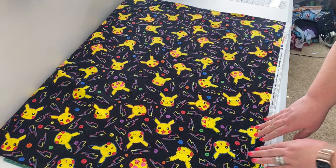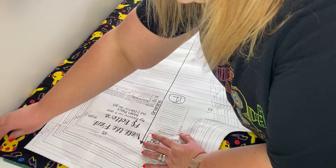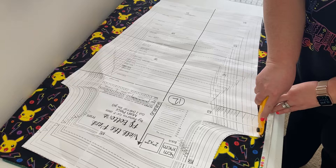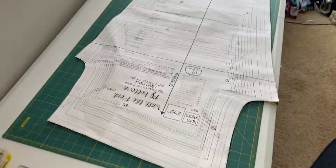As you can see, my grain line did not change because my selvages are still touching each other — I just folded it a different direction. The next part is to lay your pattern right on top of that fabric, make sure everything is straight, and then go ahead and cut your pattern out. I like to use a rotary cutter and a cutting mat to help with accuracy and keep things nice and straight. Cutting through two layers of fabric gives me two mirror images, which is exactly what I need.